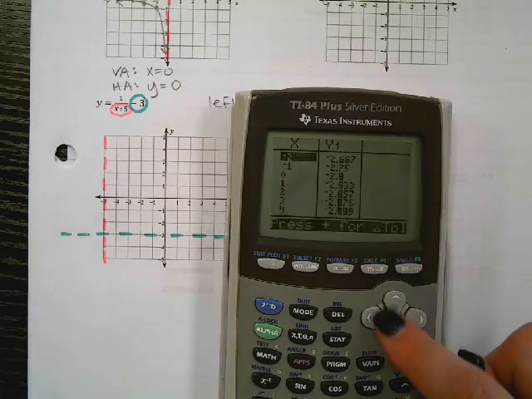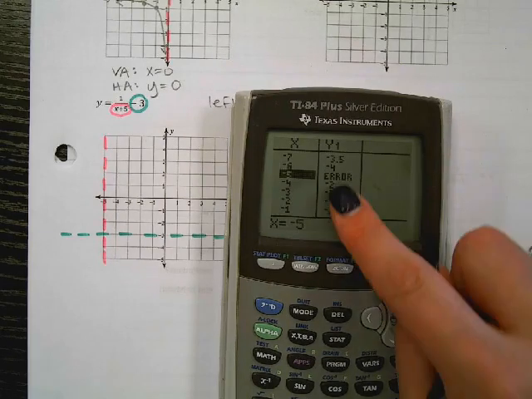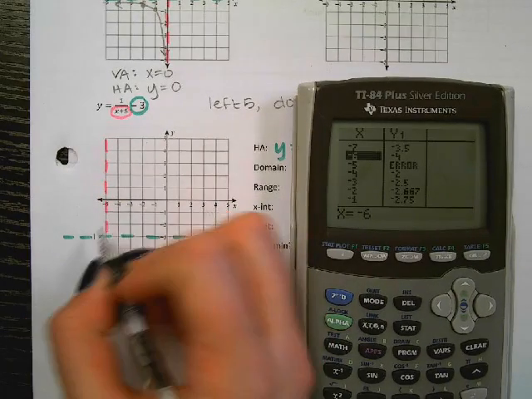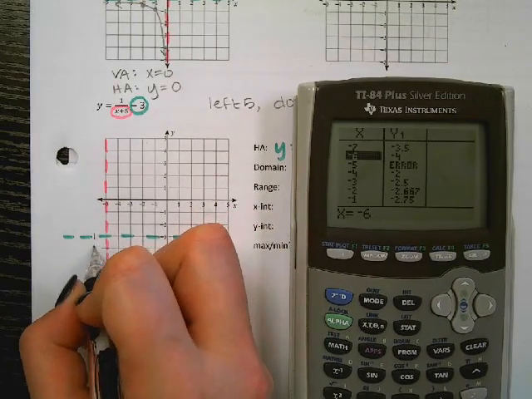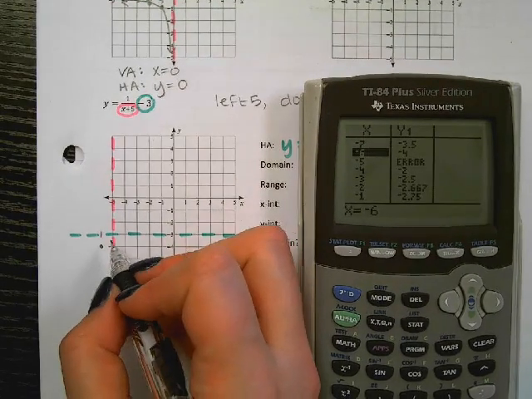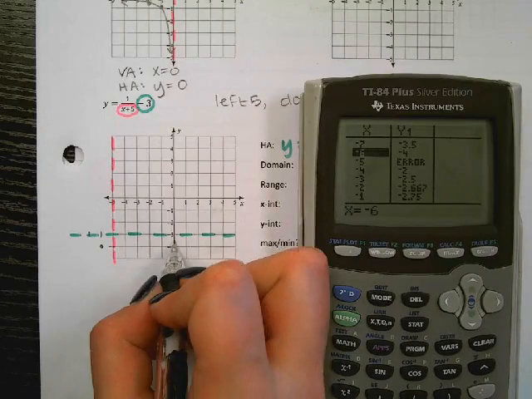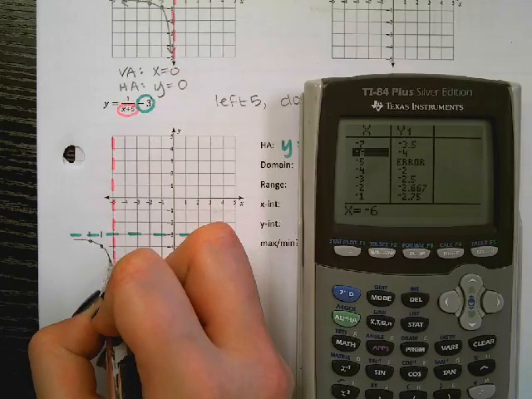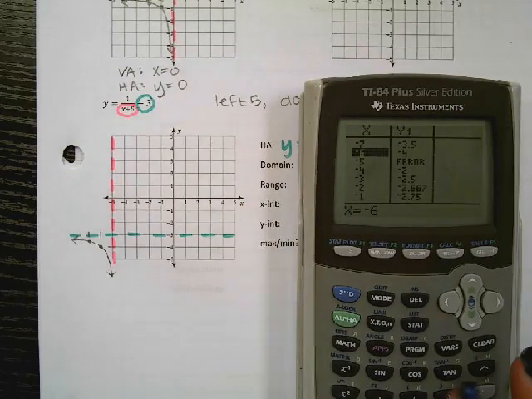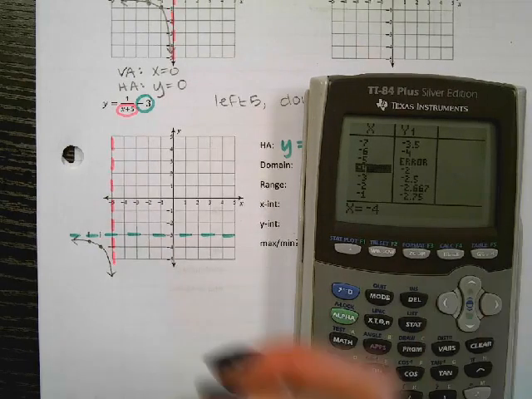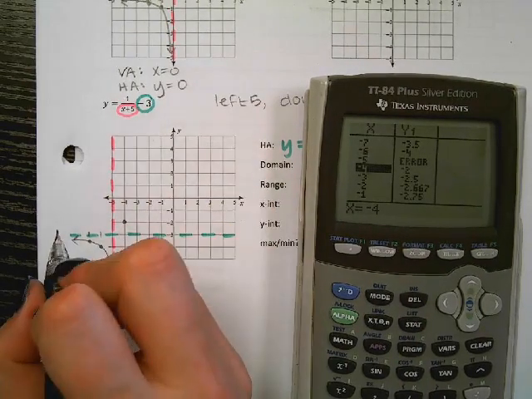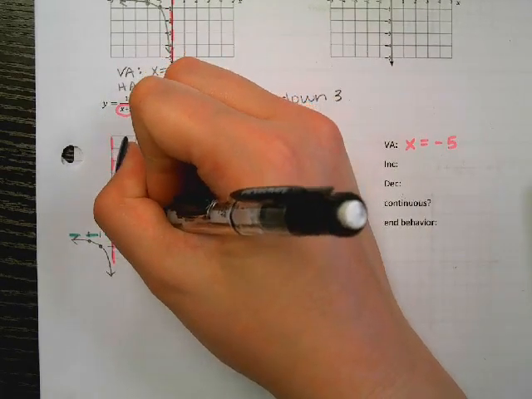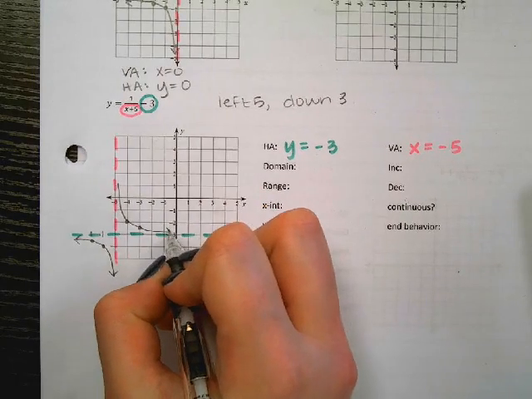So when I hit to look at my table, I'm looking for -5, there's the error message for my asymptote. So I have -6, -4. And then I have -7, -3.5. And then we make sure that the curve follows the asymptote because that's what curves do. And then on the other side, -4, -2, -3, -2.5. And again, we will follow the asymptote.